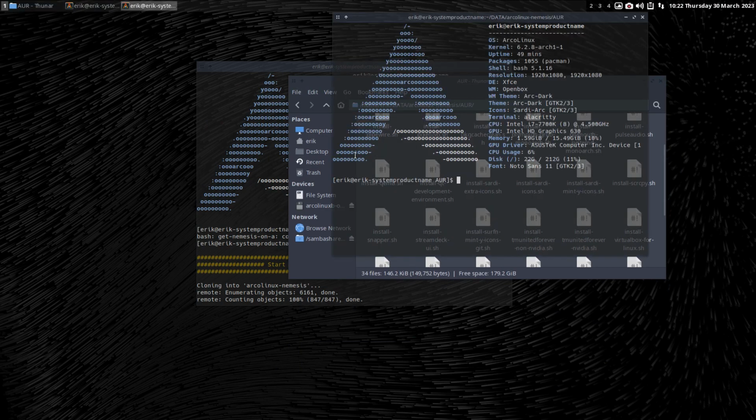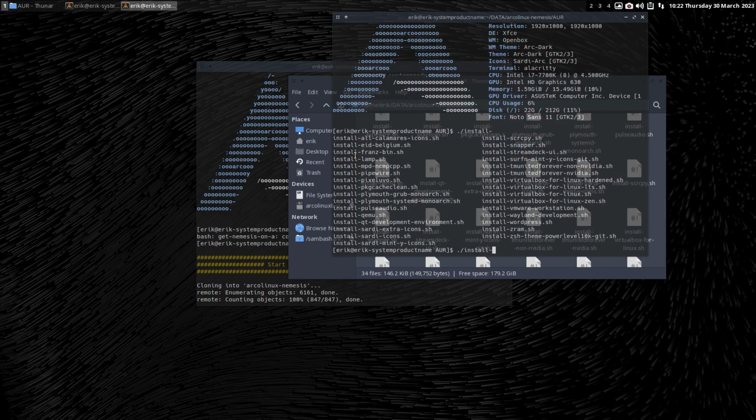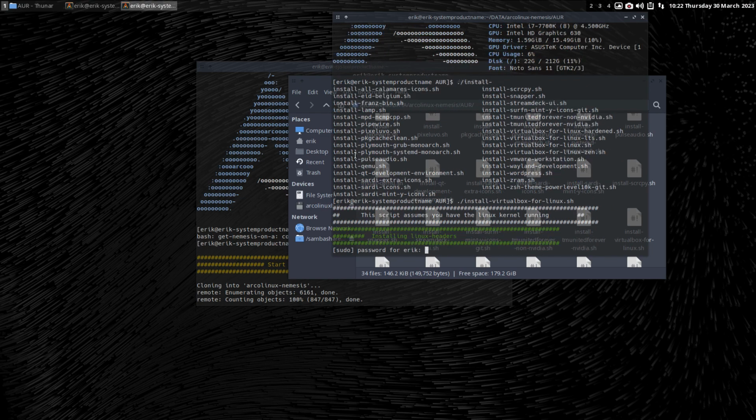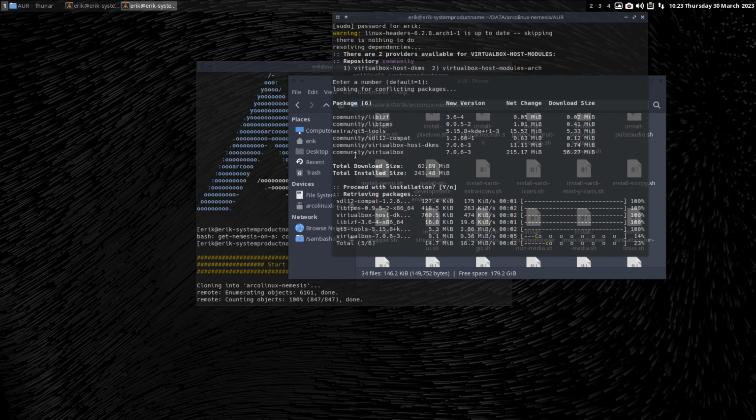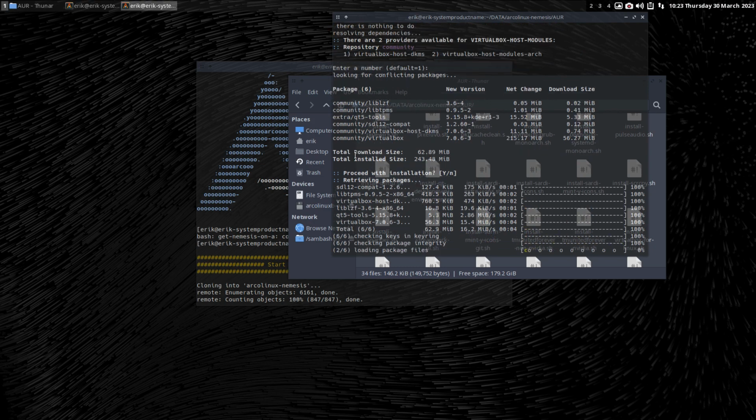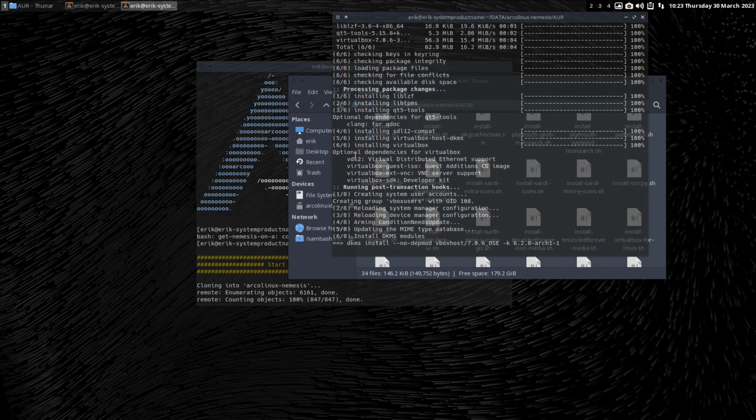Let's go for sudo, no Eric, install and then something. And there's VirtualBox for Linux, Linux hardened, LTS and Zen. So I need this one. And then we need to reboot anyway. So the video is cut in two. Here will end if that's installed.